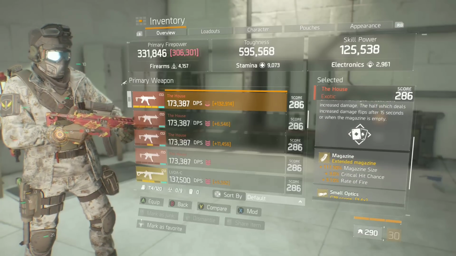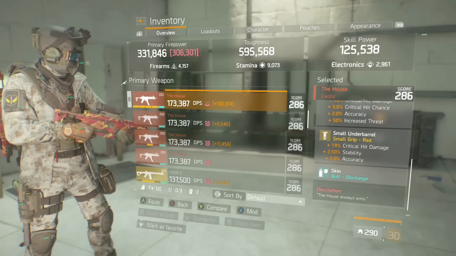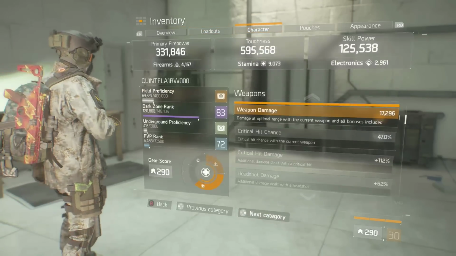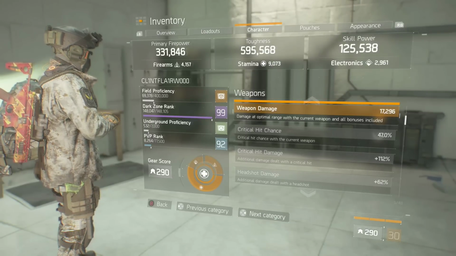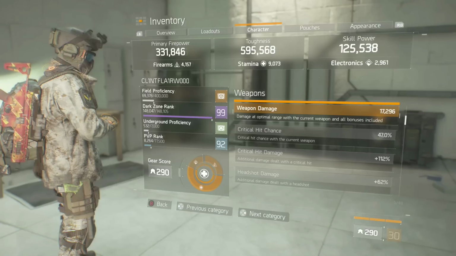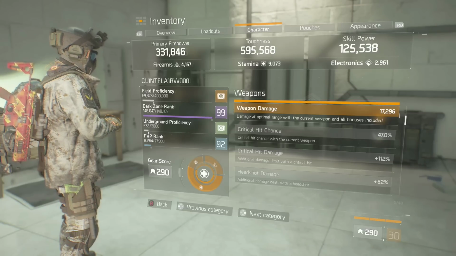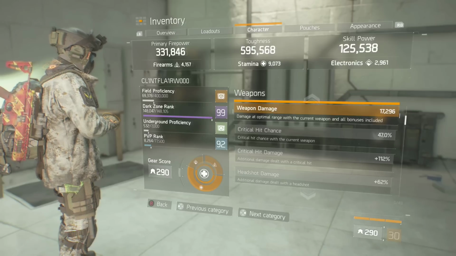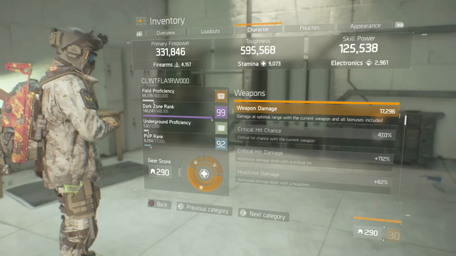Okay, magazine size, crit chance, rate of fire, crit damage from stability and accuracy on there as well. Now, if we take a look at the character sheet, my critical hit chance is 47%. My critical damage is 112%, headshot damage 62%. I've opted to get my critical chance as high as I can without it rolling on my mask, and that has given me around 47% critical chance, which is nice.